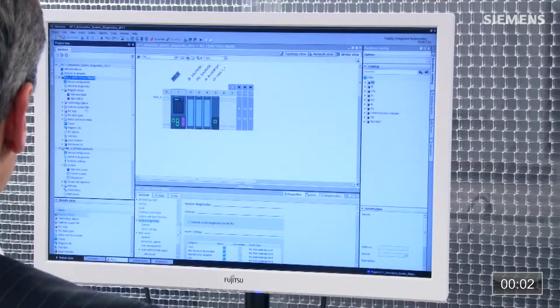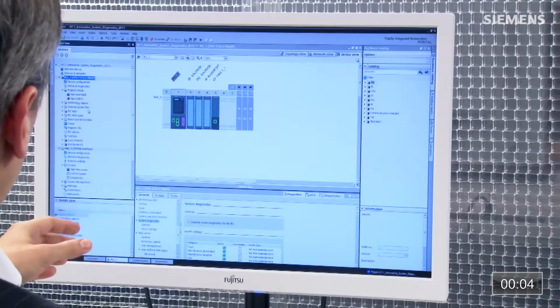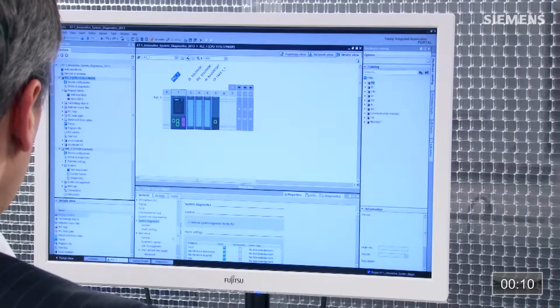In our project, if we come over here to the main blocks, you can see I do have my main program. However, there are no diagnostic blocks with it. Also, if I give focus to my CPU and go down to System Diagnostics, the box is checked for Activate System Diagnostics all the time. The S7-1500 in V12 software works at the firmware level, not in the actual program. All we have to do is activate what we want to see in the actual modules themselves.